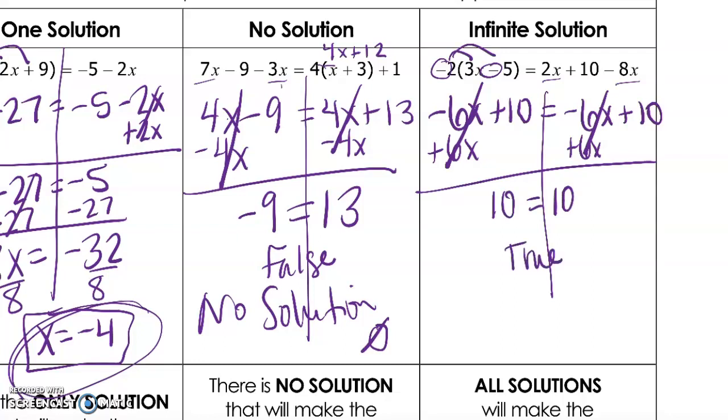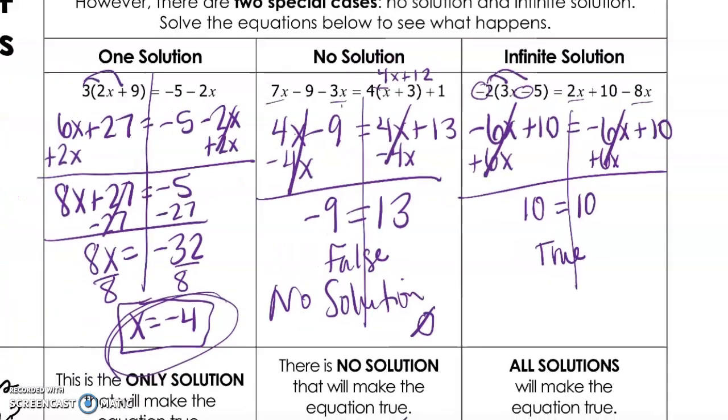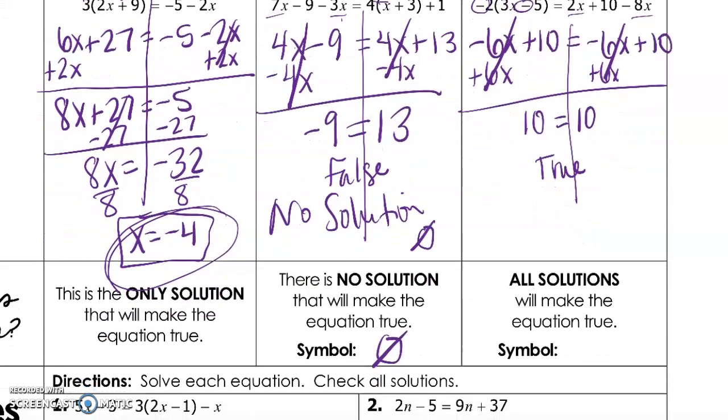You do not have to write true and false out. That's just something that you should be thinking of when you are solving these. That's kind of what you should ask yourself in your head. Is it true or is it false? All right, so this one's true, which means you could come up with any number that you can think of, like negative 1,052,000 or 7. Any number you can think of, if you plugged it in on the left-hand side and plugged it on the right-hand side, it's going to be the exact same number.